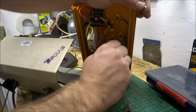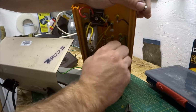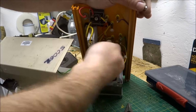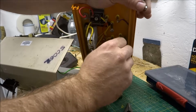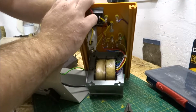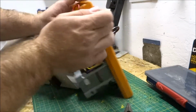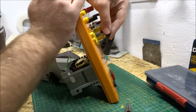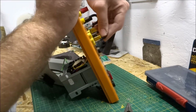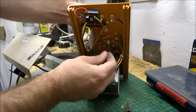And to be honest, you can spin this as far as you want it to go. You need to make sure that the selector obviously can come out far enough to select, because if you did that up too tight it would get stuck there. So I'm going to leave it where I've got it, which is about there.